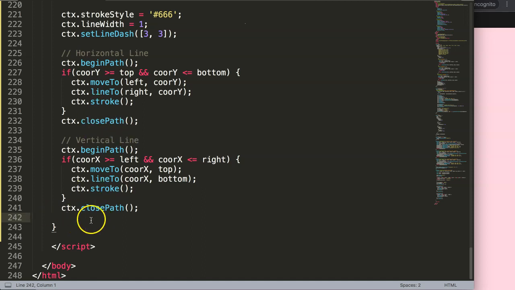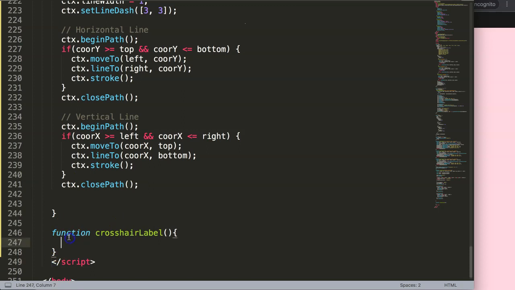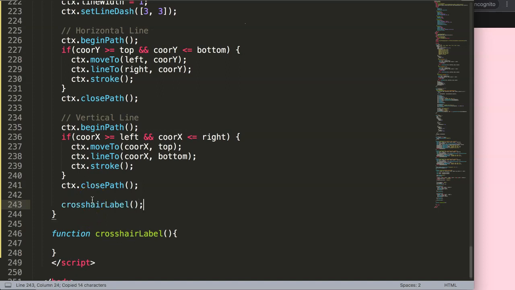Because I want to keep those separate, I want to have another function here, and this function I will just call the crosshair label. Here we're going to put in a few variables. But because they are connected directly together, I don't want to put the code in here, but I want to put the function in here. So we basically say, well, hold on, there's another function that should be triggered along with our crosshair lines, which in this case is the crosshair labels.